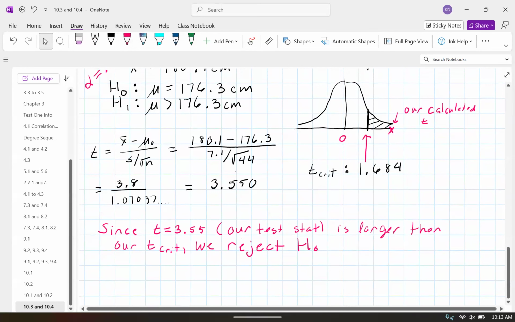One important note, we can't necessarily use the same exact formula like the pink board's written there. It's written in this way because it's a right-tailed test. We want our number to be bigger. If it were a left-tailed test, we would have to be smaller to have a significant thing. We just have to be in the tails. So we care about the tails. We're in the tails. Great. We reject the null hypothesis. There is a difference.